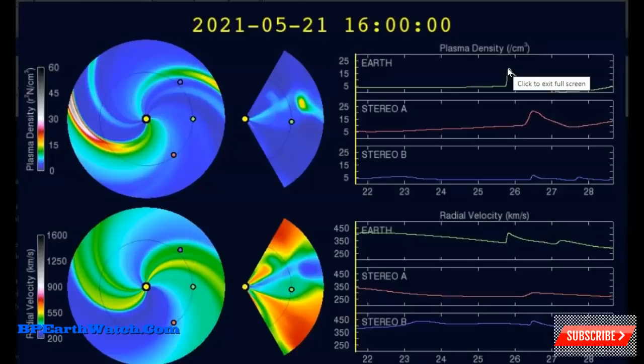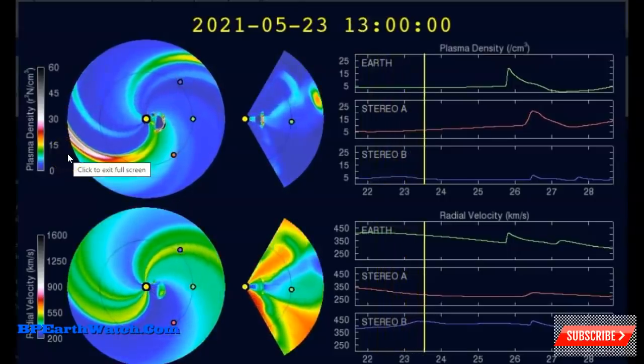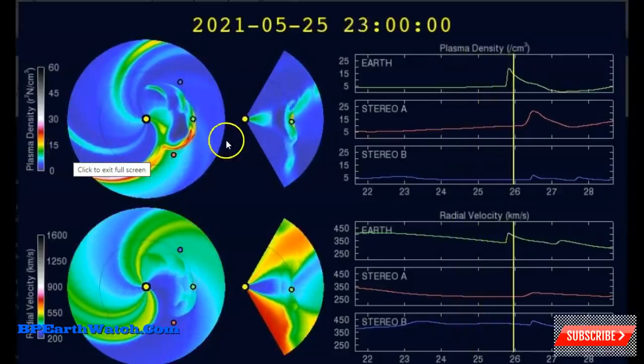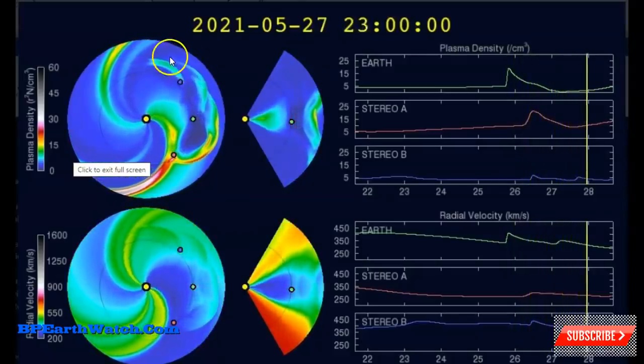For the next few days things are going to be kind of rough — these CMEs are already headed towards our planet. These are the two strongest, but we're seeing more than what this model is showing. As I play it through, you'll see about four or five waves coming out. Not all of them are directed directly at our planet. Notice on the Sun, right there in the center — two waves, three, four, five as they spread out.